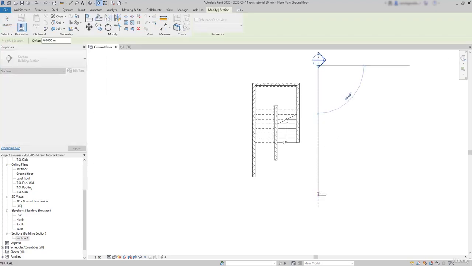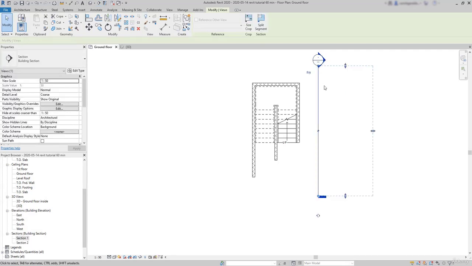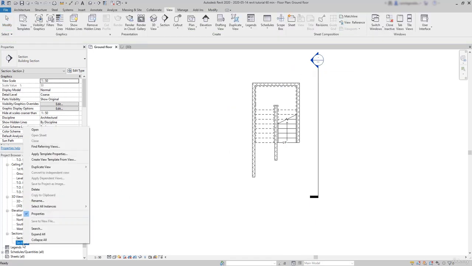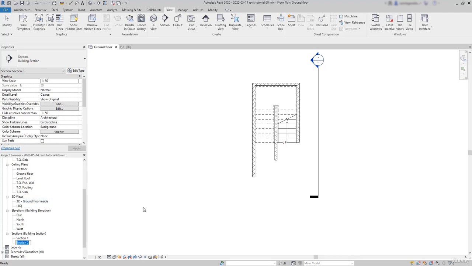then I draw the line for the crop view. The area covered has to be the staircase, of course, so I click on these arrows to switch the direction, and extend the area by dragging this grip to the left, so I cover everything. Finally, if I hover the section icon, it says Section 2, so I know it's this one. But let's change the name, for example to Section Stairs.